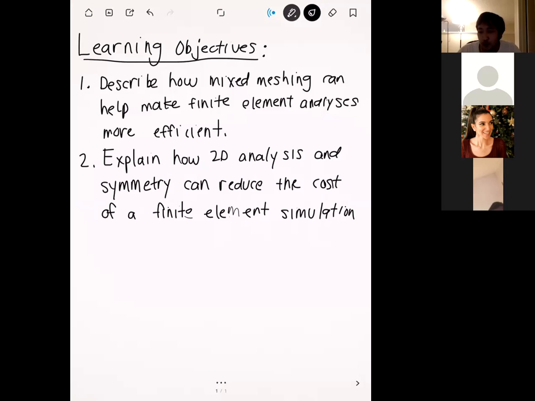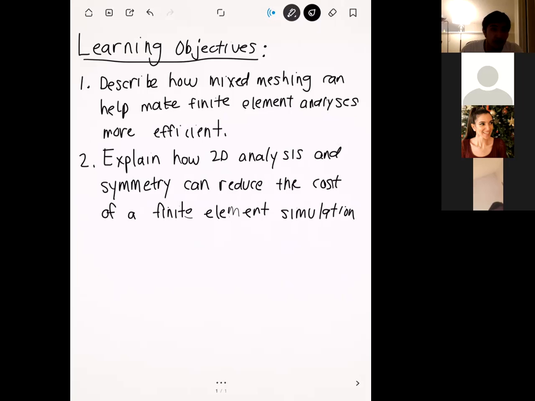At this point, you understand what finite elements is and what all the different element types are. Now, I think the challenge for you, especially as you start to work on your final projects, is how do you drive that cost down? It's very easy to take any kind of CAD geometry and just throw it into Ansys, and then just run a simulation on it. The problem that everyone will probably have is that your mesh is too fine. Ansys will complain there's too many elements, or even when you're out there in industry, you'll run a simulation and it might take hours or days, right?